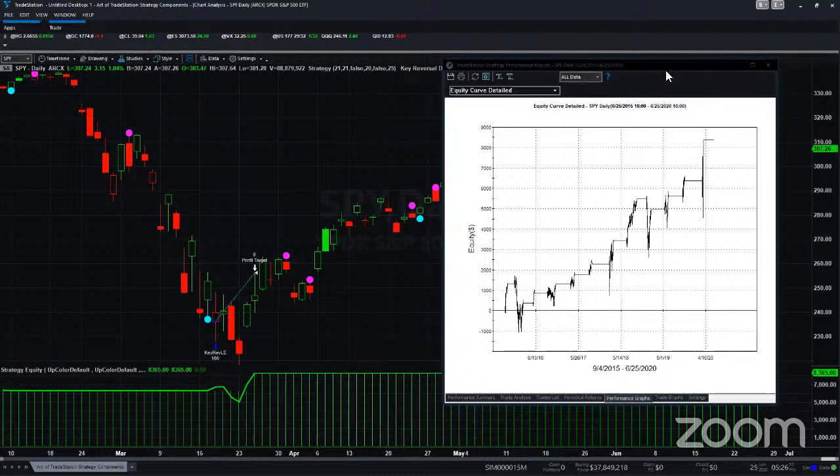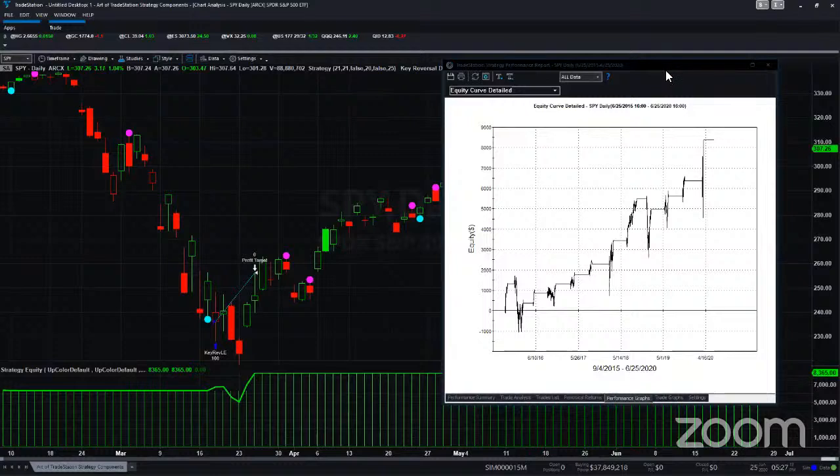Most of the time I throw stuff away, and very rarely do I have something that just pops out at me right off the bat, where something goes into the chart and right away it's like, oh, this is a great strategy right out of the box. That rarely happens as well.